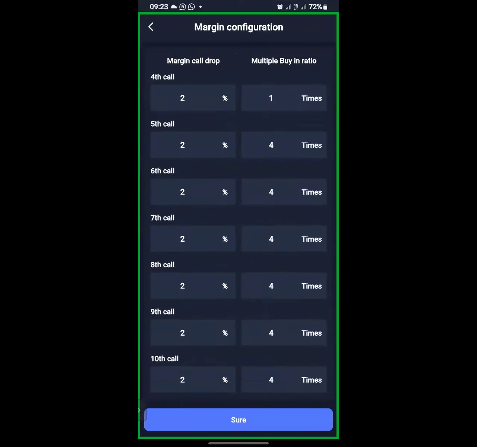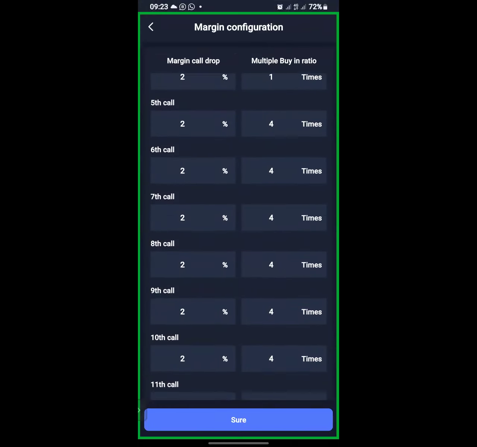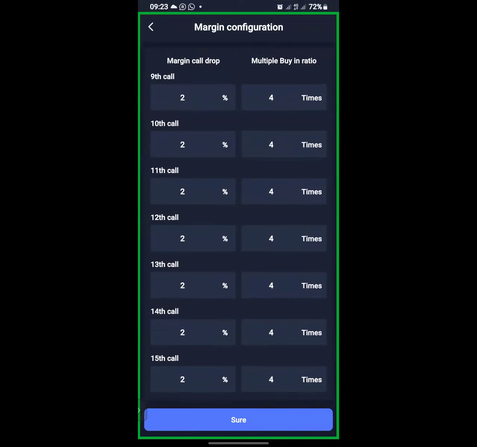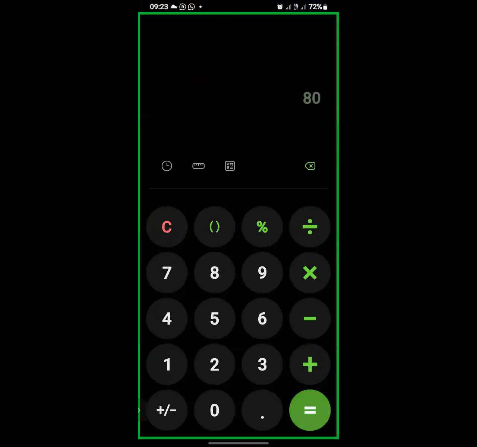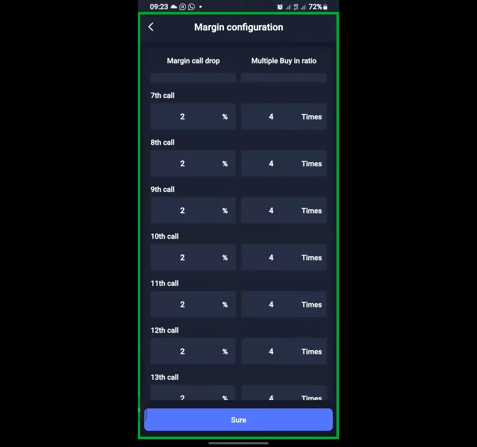Then you look at your calls from the 5th up to the last. That means there are 11 calls. So you get your 80, then you divide by 11. You get 7. Then with 7, you divide by your first buying amount as 10. That means you're going to get 0.7. Then 0.7, you're going to add it on what you've been putting here, the initial one, 4 times. That means you're adding in the 80.